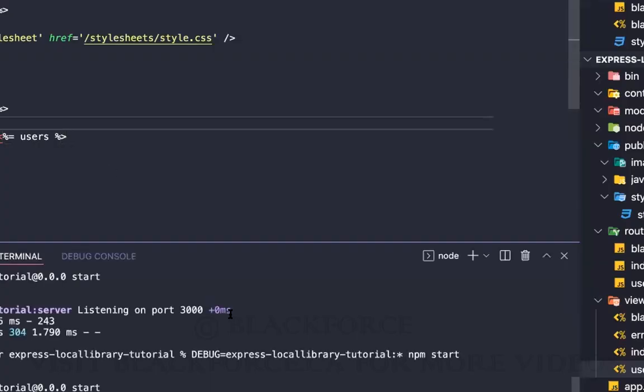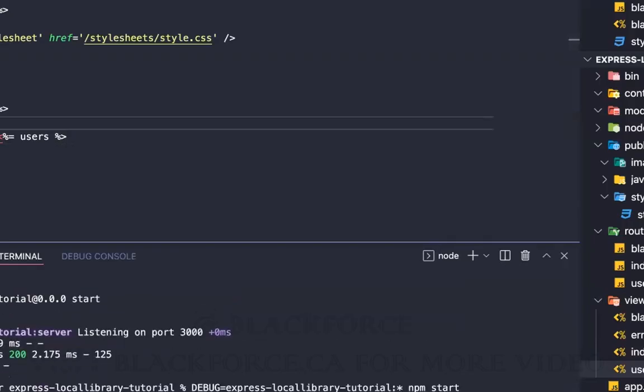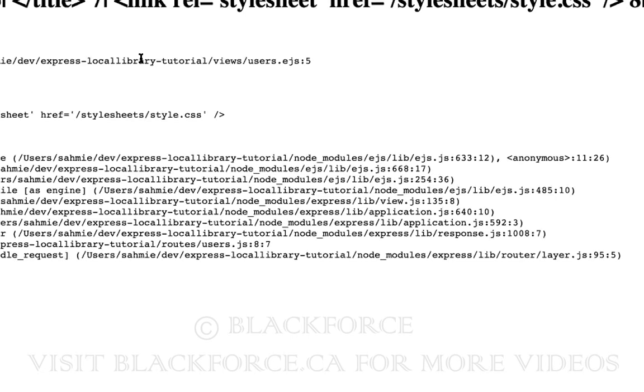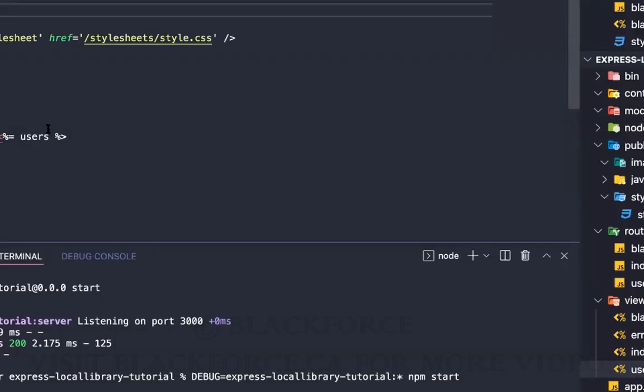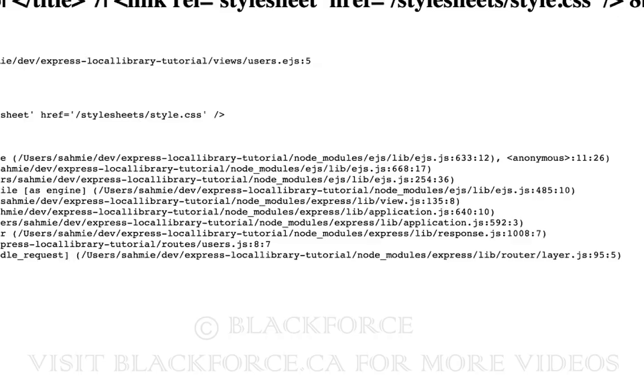Okay, now I'm doing stuff too complex. I don't want to type running. I just want users.